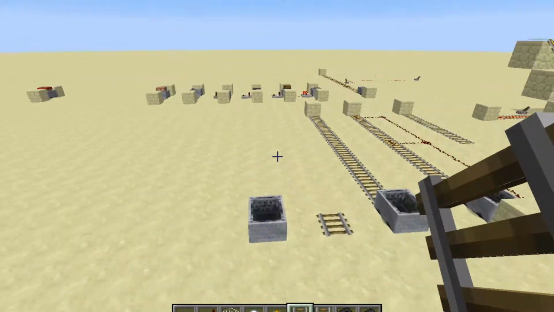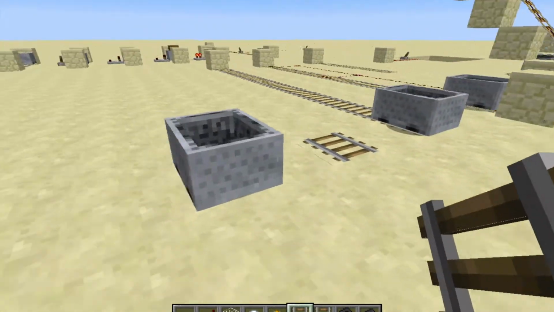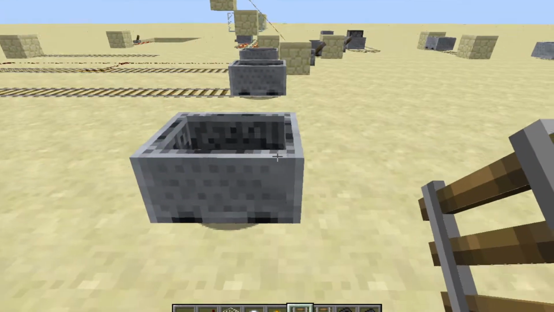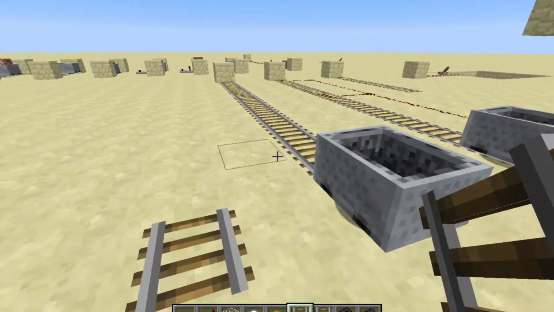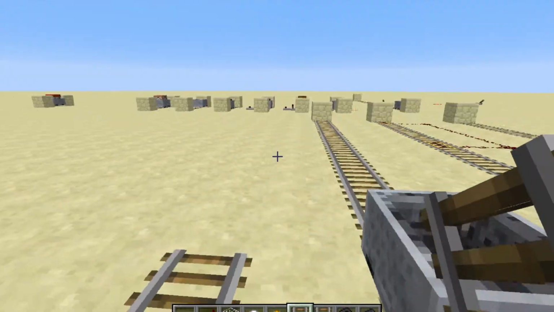Okay, so moving on. Now that we've gone past all of the different types of minecarts, let's start talking about all the different types of rails. First off, we have this minecart, which I just put on a normal rail. Normal rails are the basic building blocks of rails. They have no power.